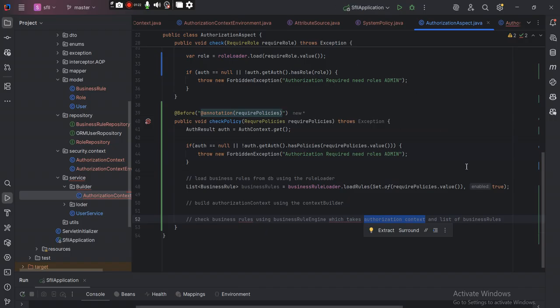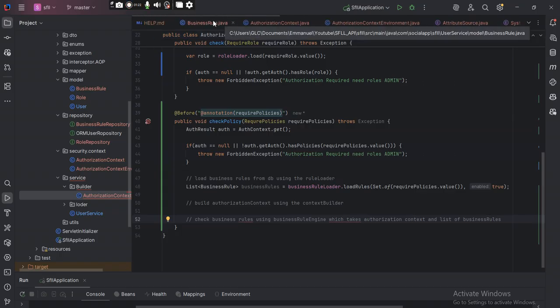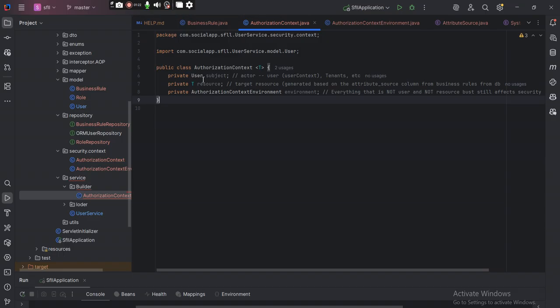I wish I had a phone camera so I could see me think. Maybe I'm not using this in a proper way. We have the actor, the subject. This is loaded directly from the auth context, the authentication context.